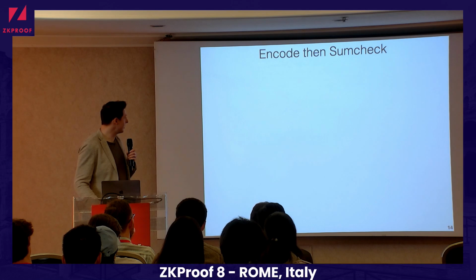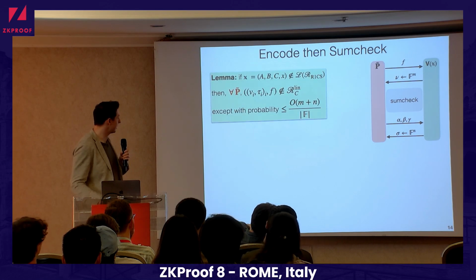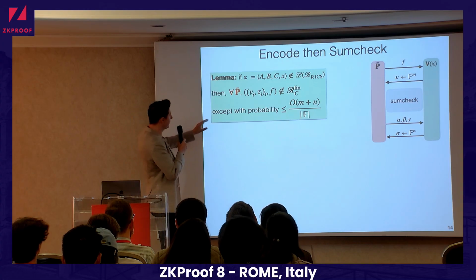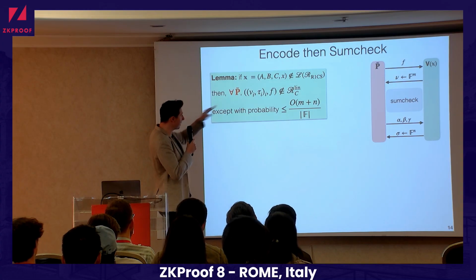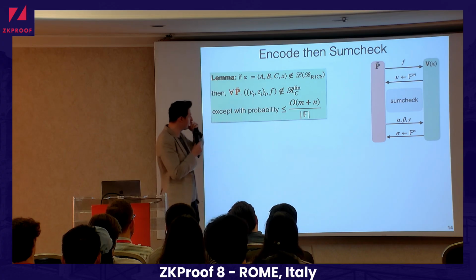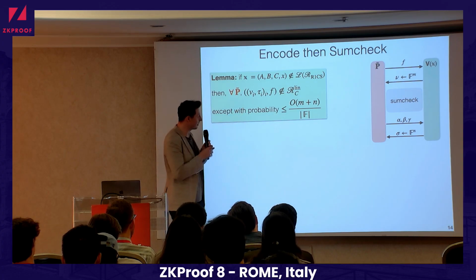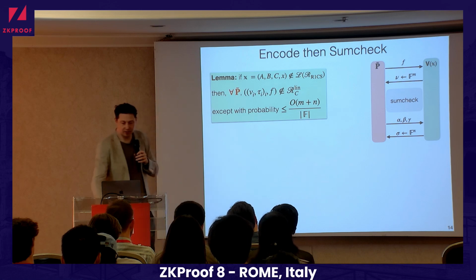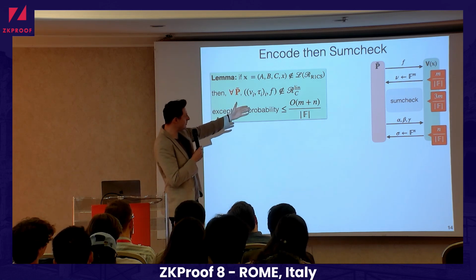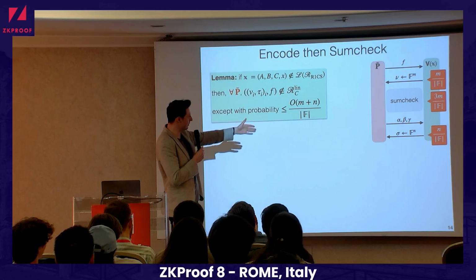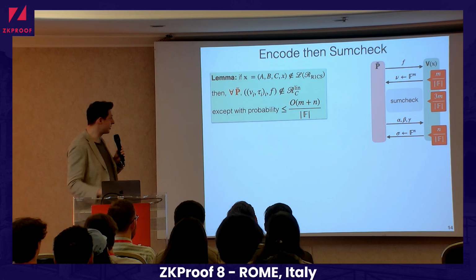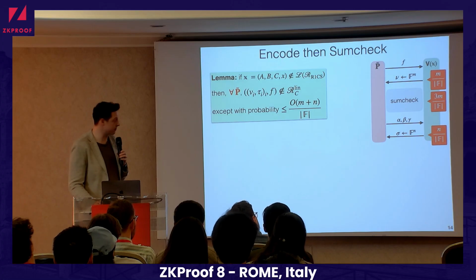All right. So where does the property of the code come up? It's pretty easy to prove that if the instance is not satisfiable, then no matter what the prover does, the probability that the output instance is not in the output encoded relation is bounded by order of (m plus n) over |F|. You can just see where the soundness errors come from. You have the soundness error of the sum check, and the soundness error of the input consistency. Those are the only randomness of the reduction, and they each contribute some errors.